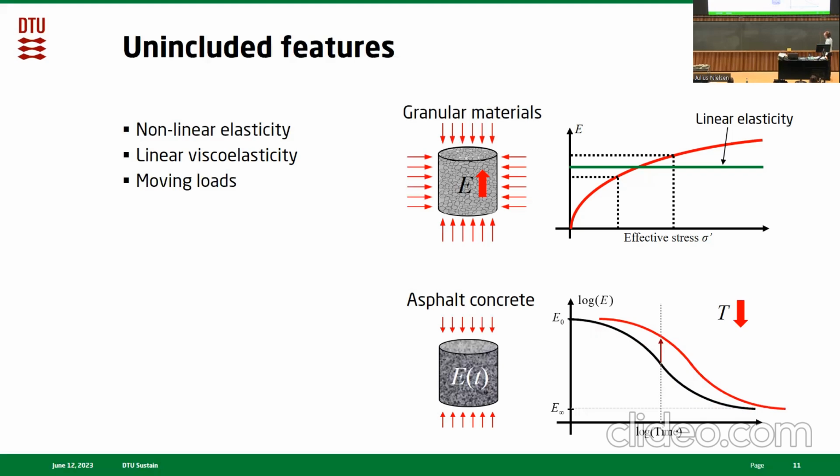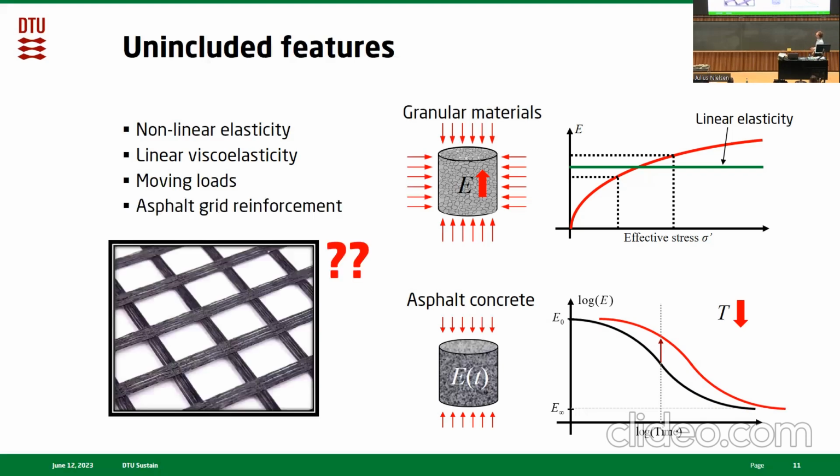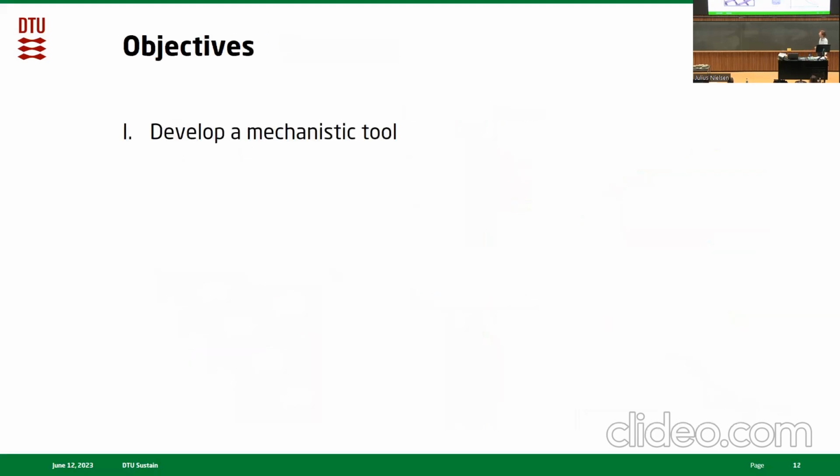in this system. Also, because it's time and temperature dependent, we also need to simulate the loading conditions as a moving load and not as a static load applied to the system. So this is also a feature that one should include. And finally, how do we include asphalt grid reinforcement, which was the main scope of this project?